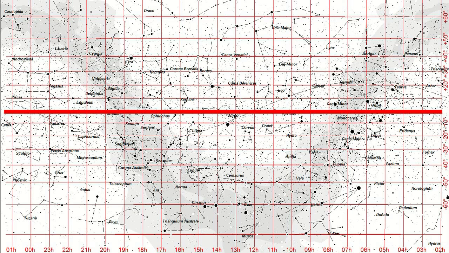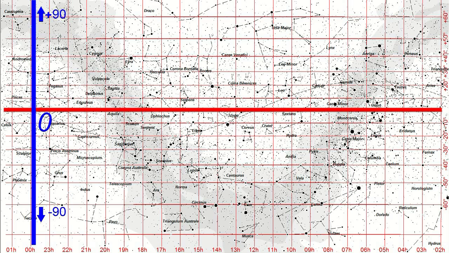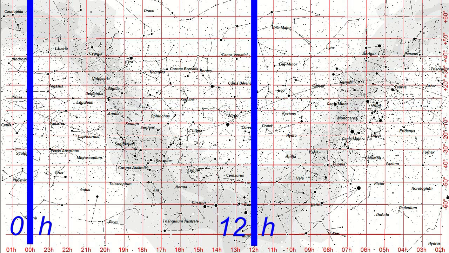The constellations Orion, Virgo, Aquila, and Aquarius all lie on or near the equator. Like the Earth, positions north and south of the equator are measured as plus or minus 90 degrees. The term declination is used to be clear that we are referring to a location in the sky. Locations east and west are measured in right ascension. This is the point where the celestial system differs from the land-based system.